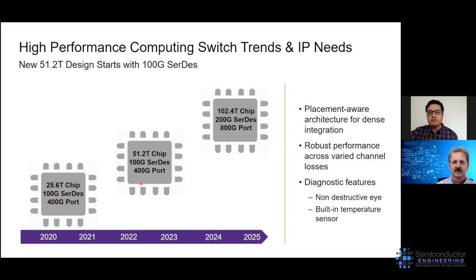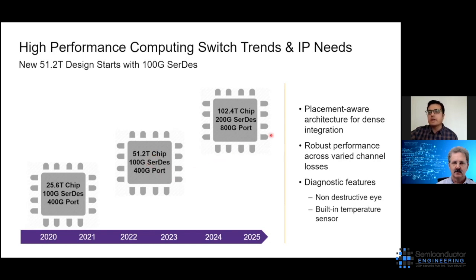The next upgrade of this switch family is going to be a 50 terabit switch. And if it were to be implemented using 100 gig SerDes, one will have to implement 512 lanes of 100 gig SerDes in one die. So that's a really, really complicated problem to solve. And this is putting a lot of pressure on the way SerDes IPs are designed or integrated in these kinds of highly dense SoCs. So there is a new set of requirements which have emerged to address these kinds of switches.